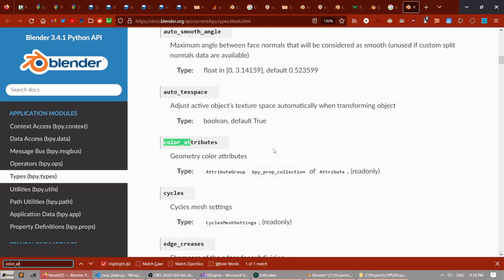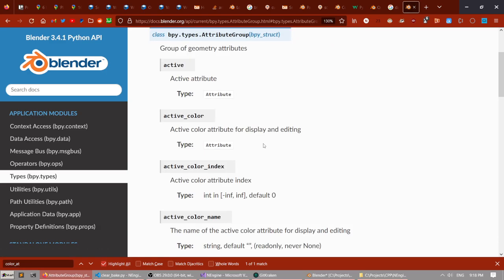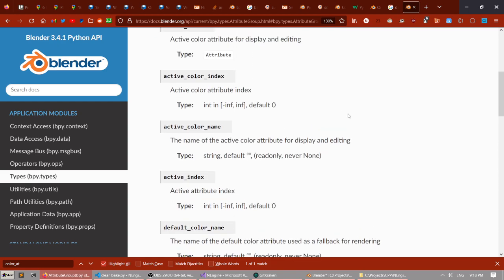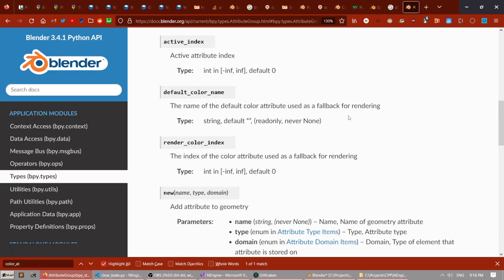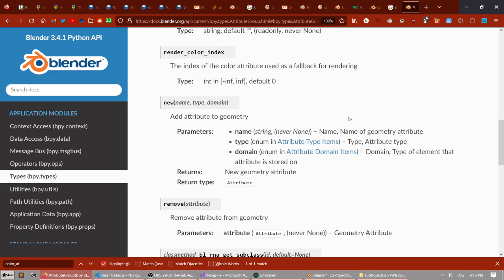Geometry color attributes. Attribute property collection of attribute group. Attribute group is color index. Is there any kind of a type? New. Ah, there it is.